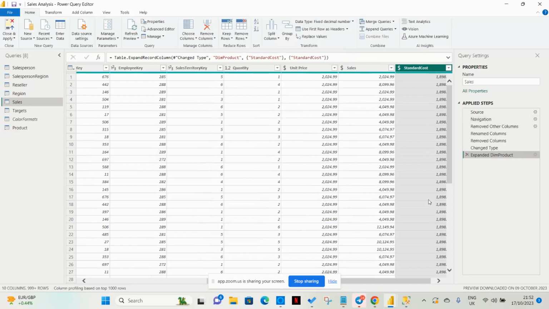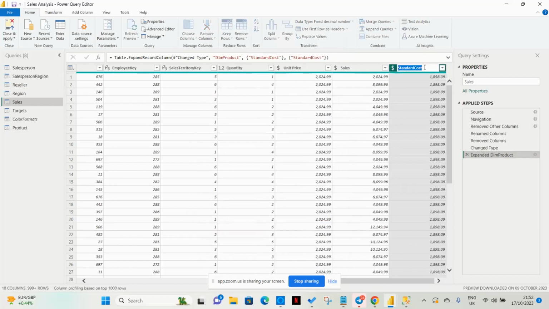Okay. Now double click on the standard cost. Something is still missing here, I think. Enter. Oh, what's happening?